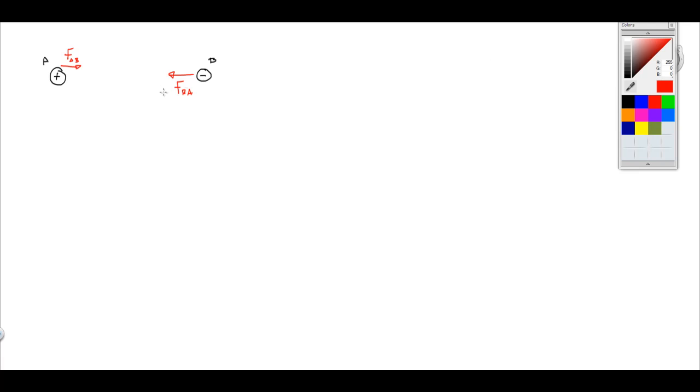Now, I want to make a convention here. Anything that points away from a positive charge is going to be a positive direction, and anything that points towards the negative charge is going to be in the negative direction. This is just for simplicity of a two-dimensional model. As we've seen before, if I had another charge here, then our directions would have to be a little bit more in depth with an angle. But for this one, this will suffice. So I can say that the force by B on A is going to be a negative force, and the force on charge A by charge B is going to be a positive force.